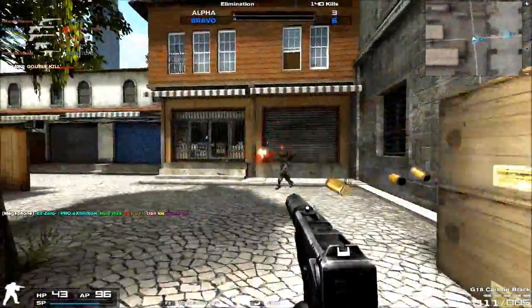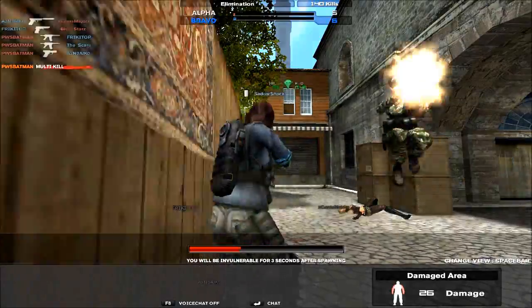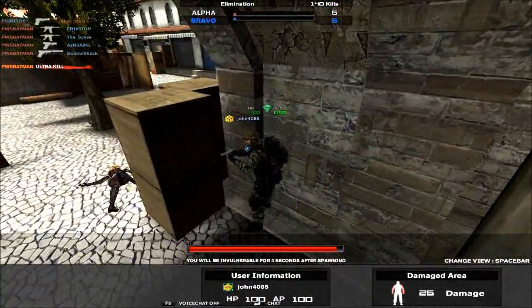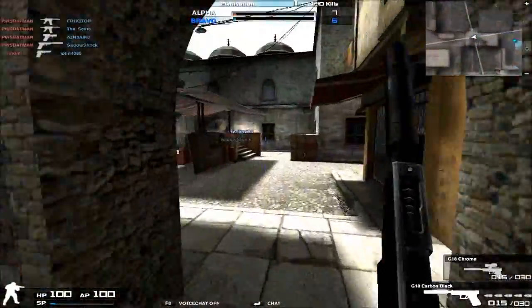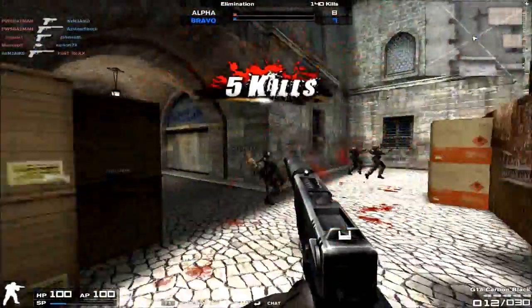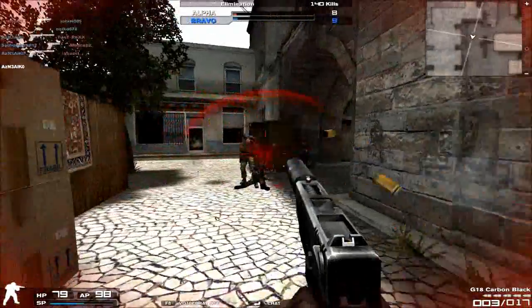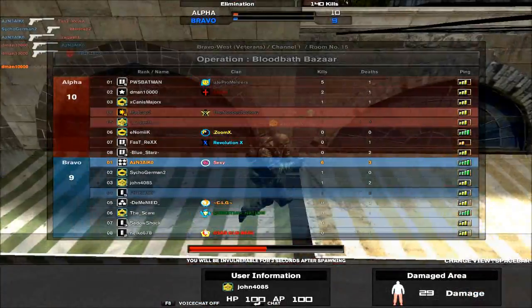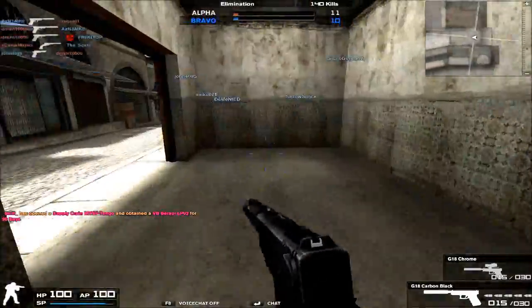So in any case, this is going to be a review on the new pistol in this game called the G18 Carbon Black. This is kind of akin to the G23 Carbon Black, which is the GP rare variant of the G23 family. So in essence, you can think of the G18 Carbon Black as a GP rare variant of the G18 family as well.